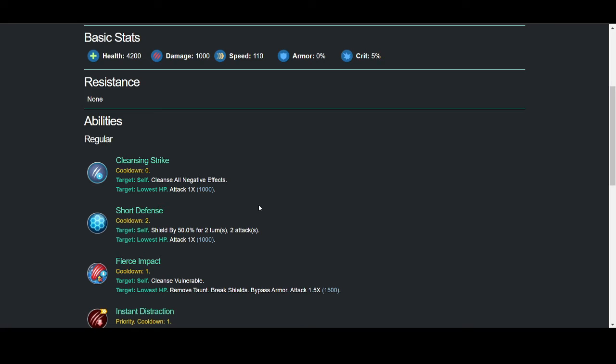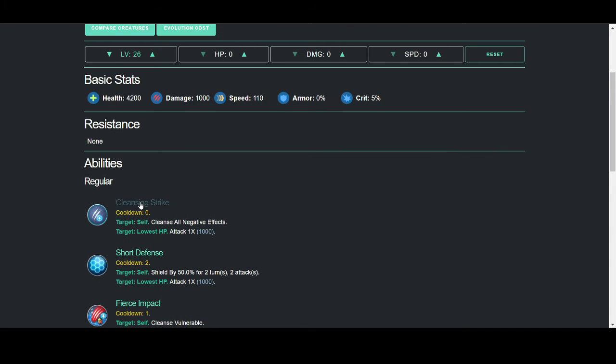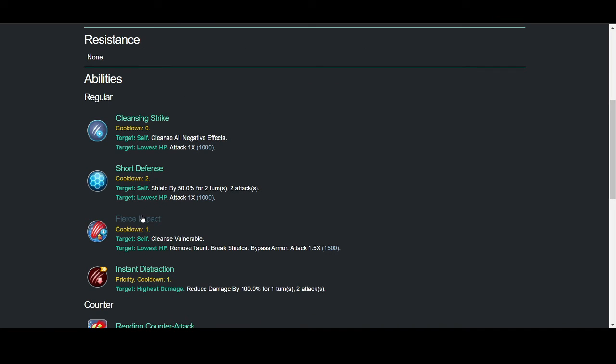It's not as good as it used to be. Like when it was added, Bleed was still really strong, and you had to have something that could deal with Spinotasuchus, because Spinotasuchus is still really good. But it's not as useful as it was then. Now it's mainly for cleansing distraction. Yeah. Short defense, blocking some attacks. Fierce Impact doing a bit more damage, but honestly, it's not very much damage.